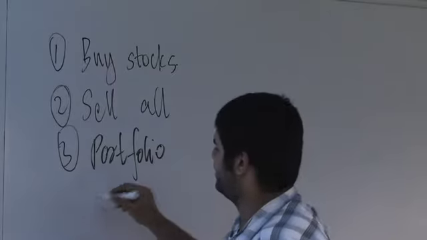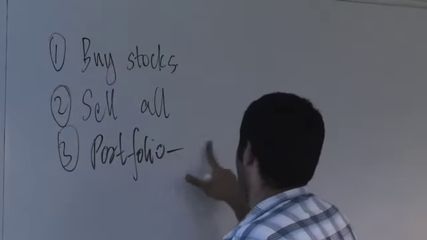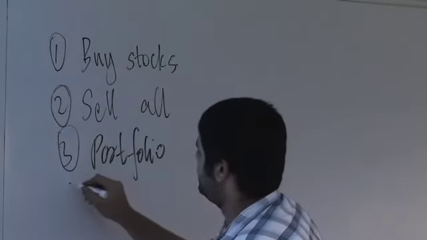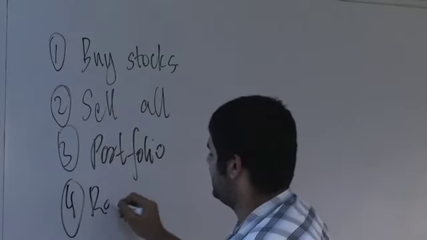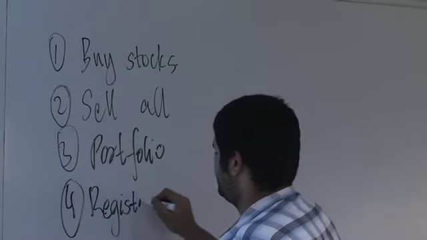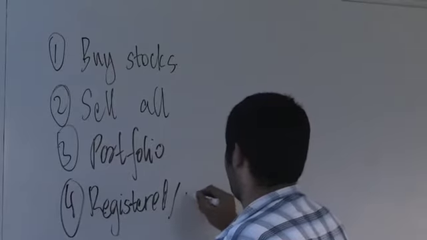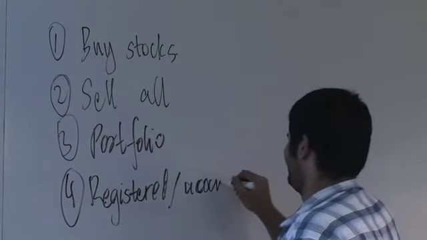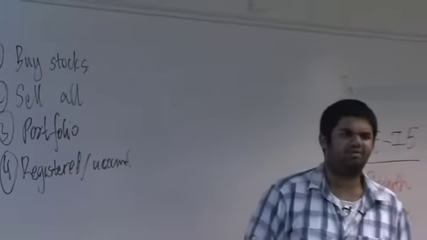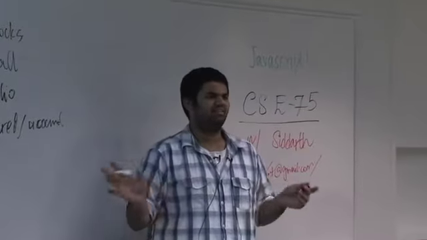Right. So this implies, I'm going to actually put that down here, this implies that you're registered and have an account. So you want to check the money. You want to make sure they have money to buy however many stocks they want to buy, et cetera, et cetera. Any other thing?